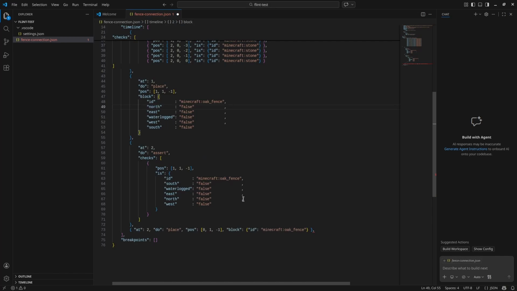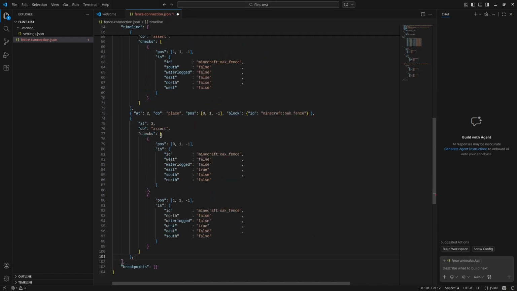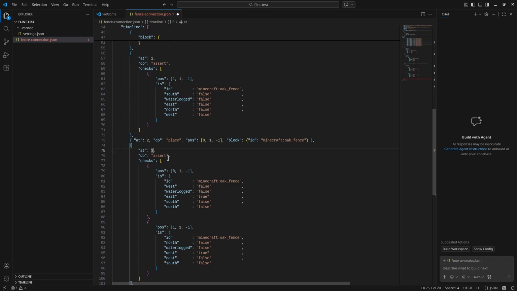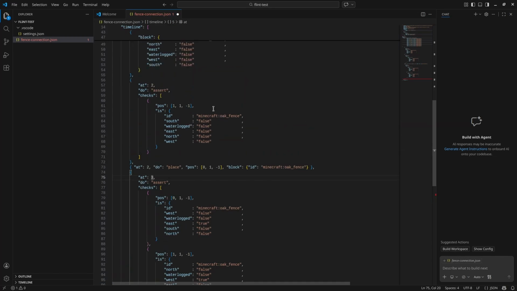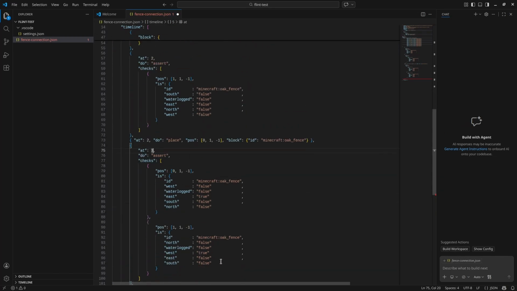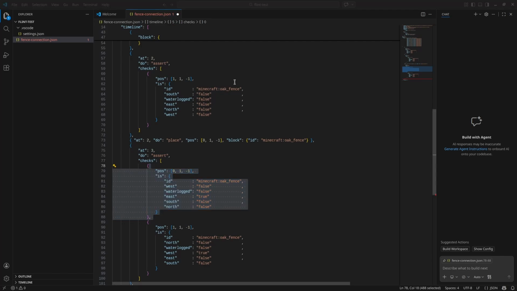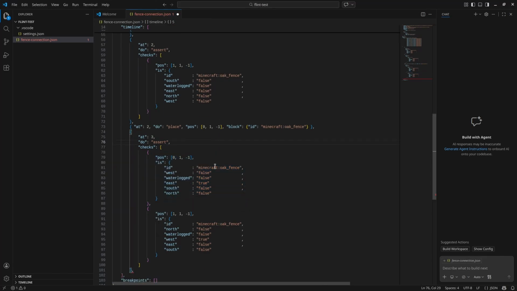will be correctly written down. And then, for example, we have here again an assert on tick 3. That's the next tick. We see we have our main fence here, for example, what we had before, and the newly placed fence and the new tick. That means these two fences should connect with each other. And the connection will be using here east is true and here west will be true. So this is the check for that.